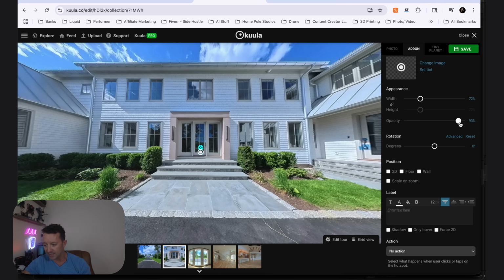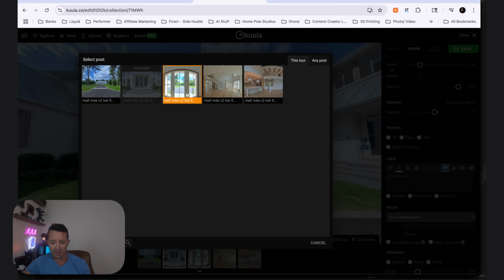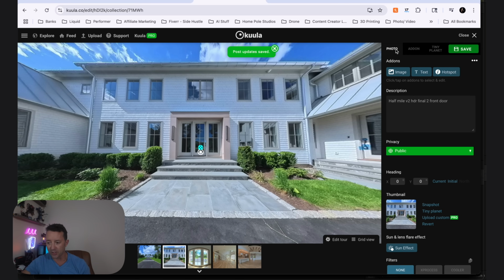And remember, what is the action that's gonna happen for this particular hotspot? It's gonna take them inside of the house, okay? So now I know that this picture right here is gonna be going inside of the house, okay? So we'll save that. And then we're gonna go back to the photo, okay?